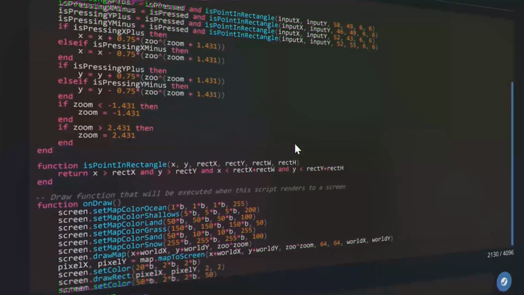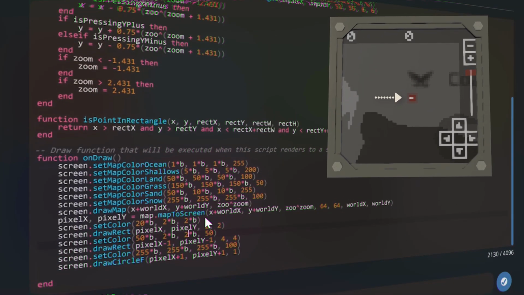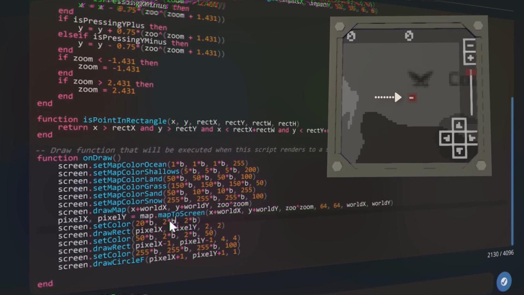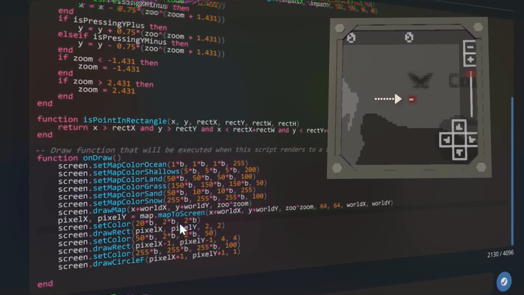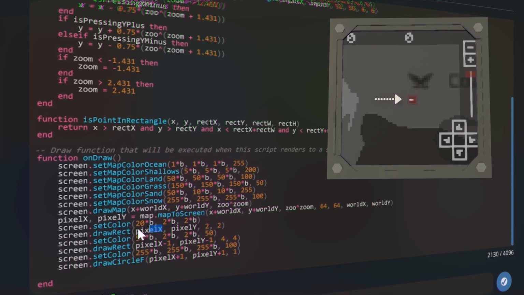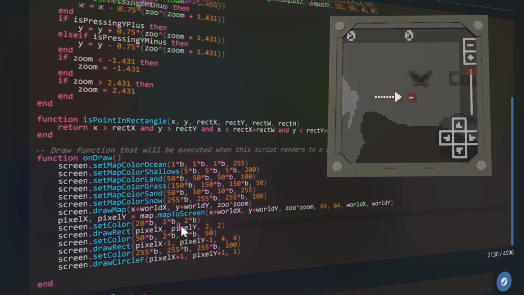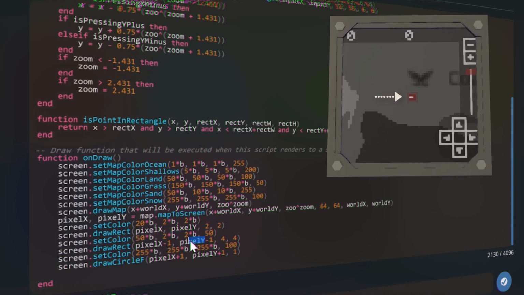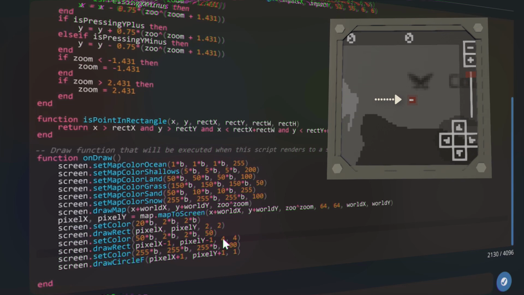Next thing you want to do is actually draw the player, so I'm going to paste in some commands. The first one you can see is we're going to change the color to something like a dark red. Then we're going to draw a small rectangle centered on the player. Set the color to a brighter but more transparent red. Then we're going to draw a bigger rectangle around the previous one. Then we're going to set the color to white.